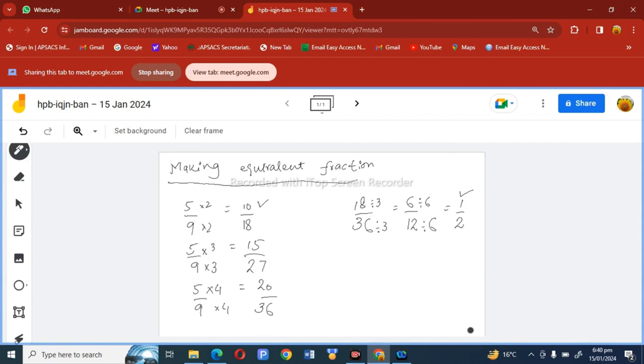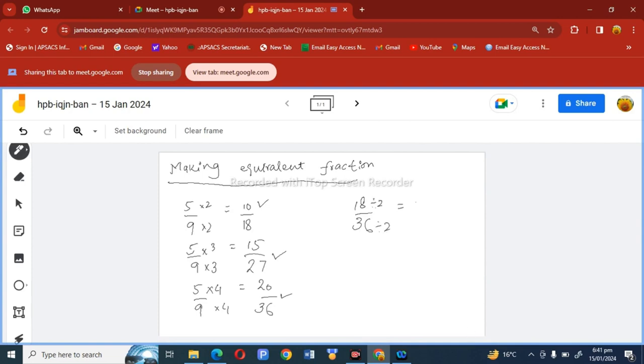So this is the first equivalent fraction of 5 by 9, this is the second equivalent fraction of 5 by 9, this is the third equivalent fraction of 5 by 9. In this case I have just directly divided it with 3, but I can also make 3 equivalent fractions if I started with 2. Okay, if in the question I'm asked to make 3 equivalent fractions, I will start dividing it with the smaller number, 2. As you can see that the last digit is even, it means that both 18 and 36 are divisible by 2. So I'm going to divide the numerator and denominator with 2.